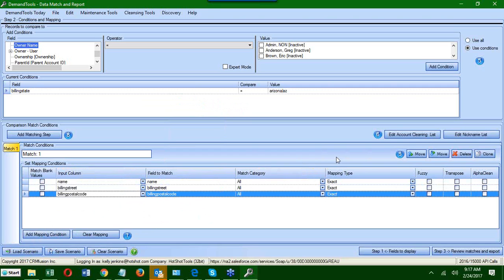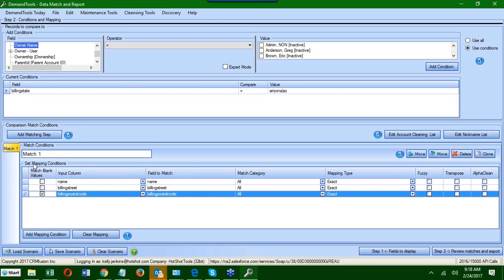They don't need to exactly match. We'll talk about mapping types in a moment. The bigger picture that I'm trying to convey right now is that when I match on a field, the default behavior is there must be a value in both sources. We do, however, have this option to turn on match blank values. And what match blank values does, if I were to turn this on for postal code, for example, it could match possibly 2 different ways. The first is where all 3 are populated in both sources and match. The second possibility is where the name and street are populated in both sources and match, and the postal code is blank on both, the spreadsheet and Salesforce.